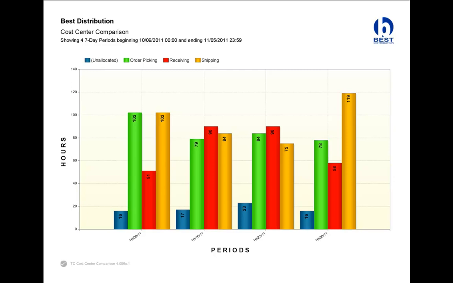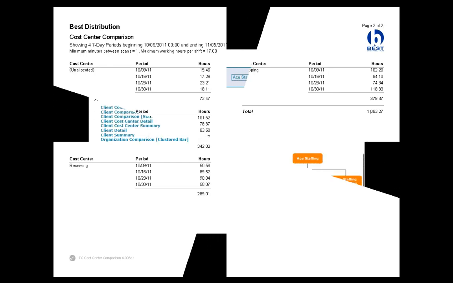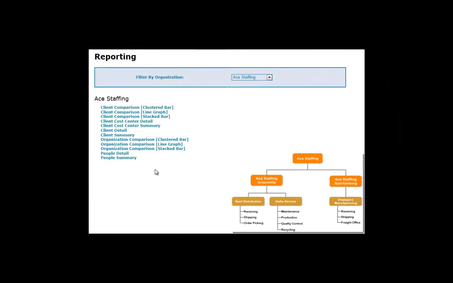All trend reports include 2 sections, graphical and statistical. As you can see, the graphical section shows weekly hours for each cost center plus a category called unallocated. Unallocated hours represent the on-site hours that are spent traveling to and from cost centers. Technically, if you sum unallocated and cost center hours, you will have invoice hours. The statistical section shows the numbers upon which the graph is based. The numbers coincide directly with other more detailed reports.